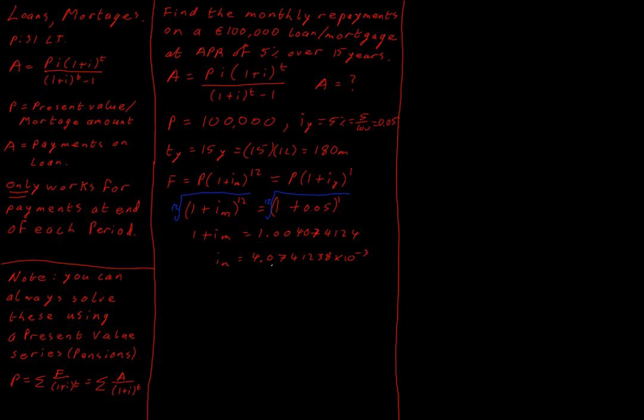Now 10 to the minus 3, you know that's going to mean that we're going to end up with a smaller number, so we can move our decimal place 3 places to keep it as a decimal, because this is even more of a nuisance to carry around than a decimal is. So it's going to be 0.00, so move the decimal place 3 places to make the number smaller because it's a negative power. 1, 2, 3, so we're going to have 2 zeros, and then 4.07412, and that just keeps on going.